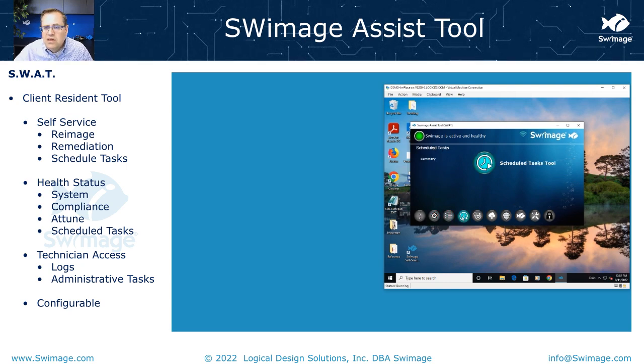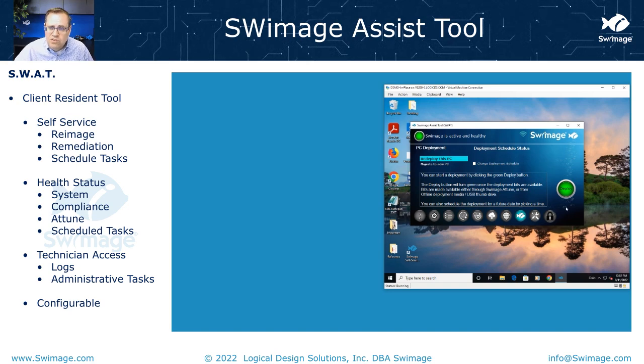You can look at all the logs. You can look at all your scheduled tasks. You can send out scheduled tasks to do certain things at certain times with Swimage. You can look at the general health of the machine, so it gives you agent health, Attune health, and so forth. And then you can have your build status for Attune, and you can actually create processes to update, change your builds, change your image, things like that through here. And then you can also manage the ransomware recovery, or you can go into here and actually redeploy this machine, and users can do their own deployment here.